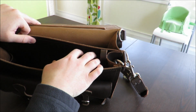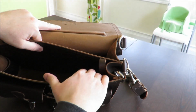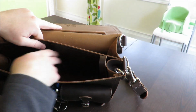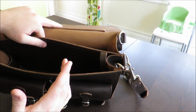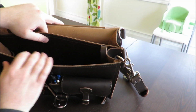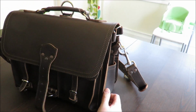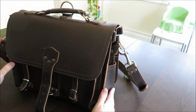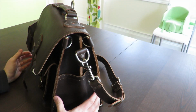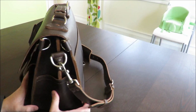I don't want that space used up with those pockets. So I prefer this better, so I can still fit my full documents, full books, another laptop, whatever I need to put in there. I have that full space to use. So that's kind of my last consideration and why I chose this briefcase, why I prefer it to the other models I've tried and the other ones I've looked at. And I think I've covered just about everything I want to cover. This is a Dave's deal, 25% off, and it's in great shape. It fits my needs in terms of the industry I work in and the expectations I have for a bag. So I'm quite happy with that.